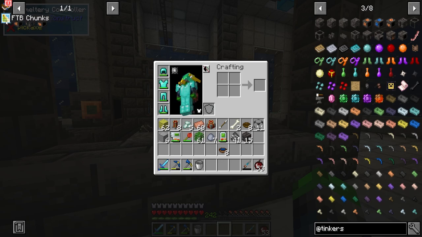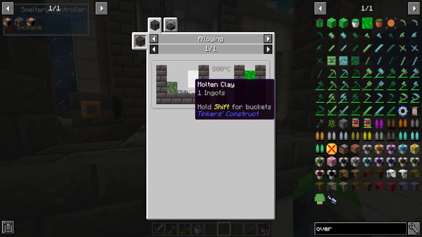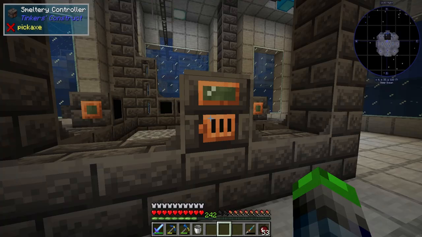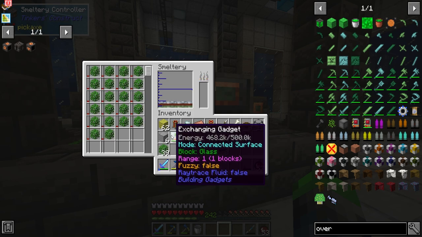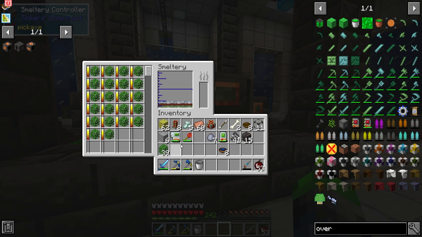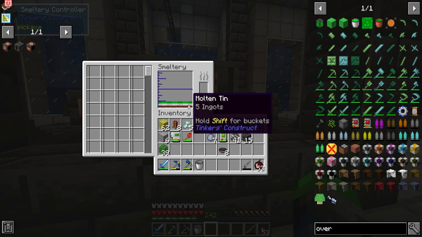Let's look at Overworld matter. What do we need? 1:1 to 500 millibuckets. So, every leaf equals 220 millibuckets. So we need 25 leaves per. So 22 leaves. If these all process up, should theoretically work. Are we out of lava now? I think we're out of lava. Okay, so that did work.